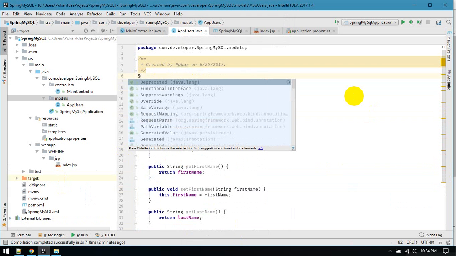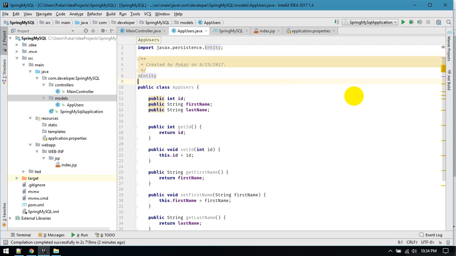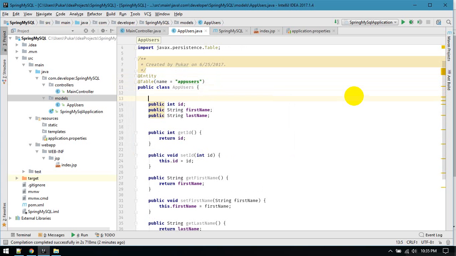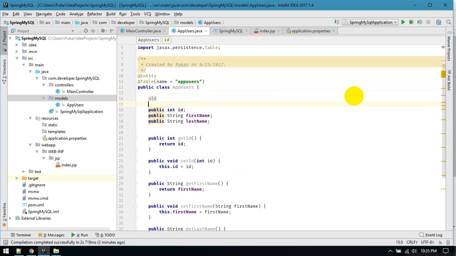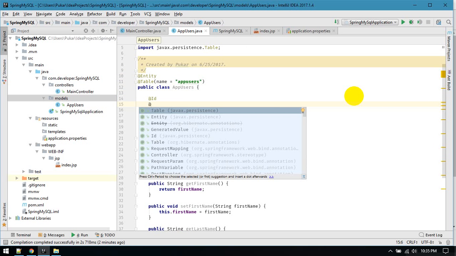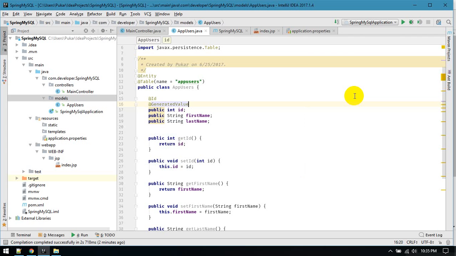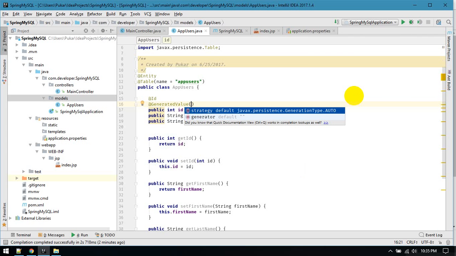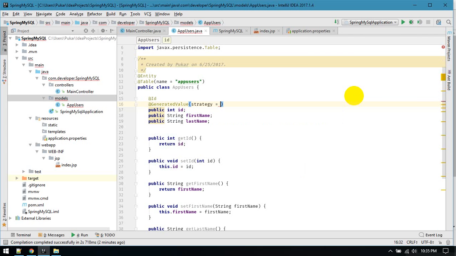Now annotation like @Entity and @Table, name just app users, no problem. And then here @Id and @GeneratedValue, strategy auto, automatically.